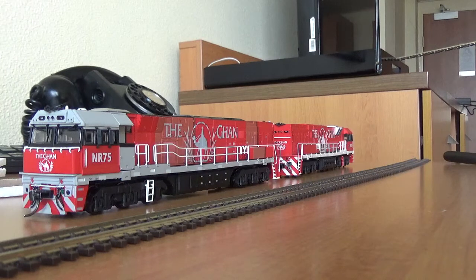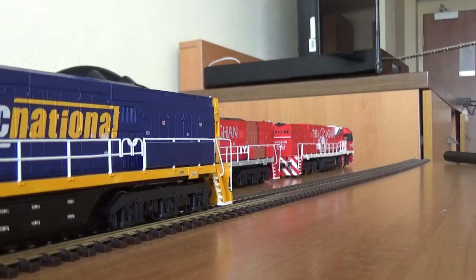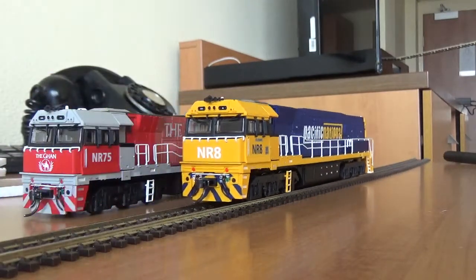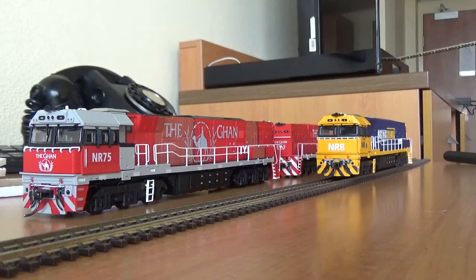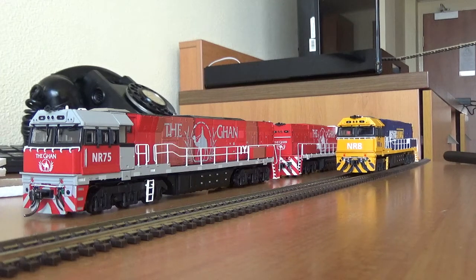TBR has the same engine as me, Pacific National NR. But I think this one has stars if I remember rightly. But this NR here is my last locomotive of this month that I'm going to be buying.